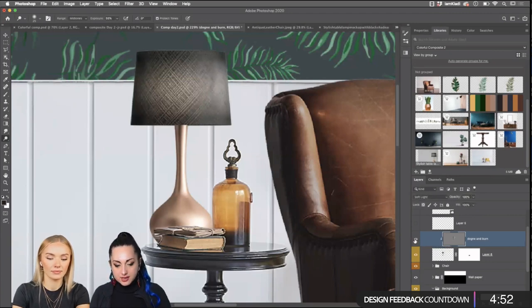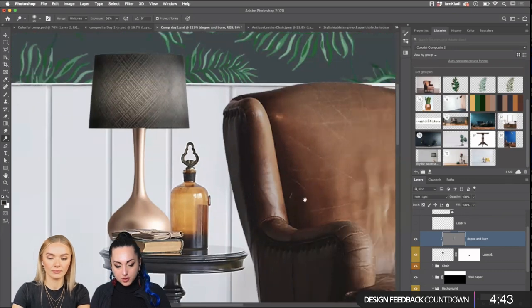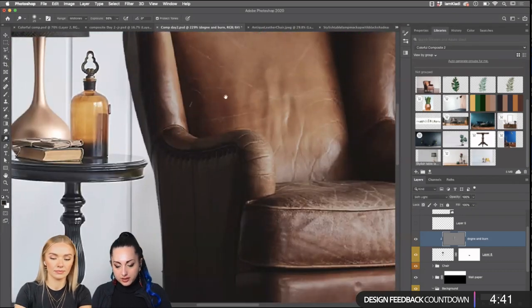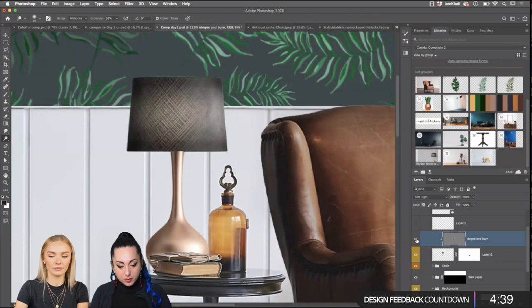And as you can see, this is the after and this is the before. We gave it a little bit more shape, which resonates with what's going on here on the bottle and on the lamp and on the chair. The lamp was looking almost like a 3D object. So in this case, you can keep going now. You can also keep painting.